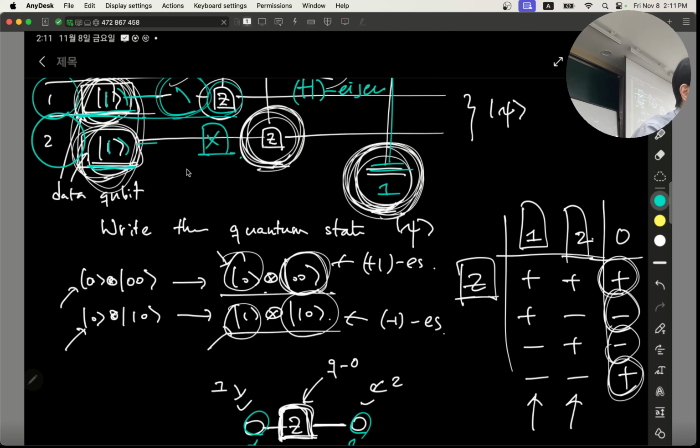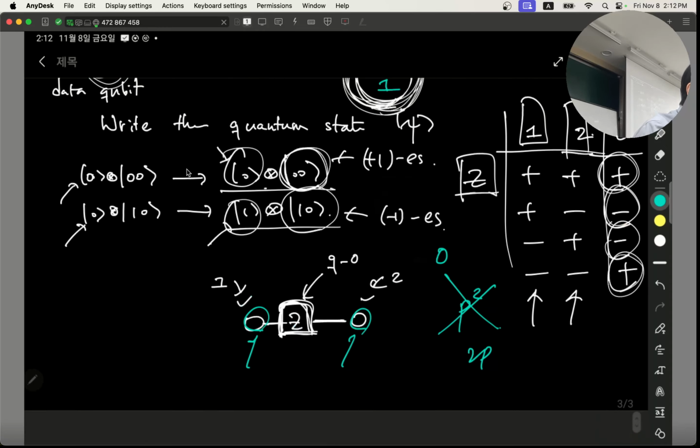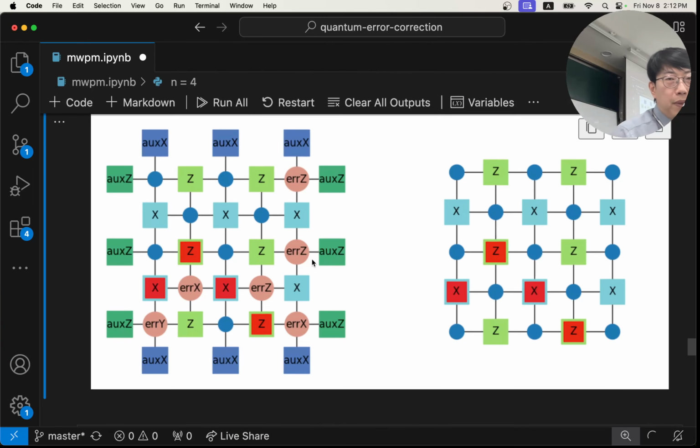But if you have a certain probability of physical error occurrence, then there is such a low probability that 2 errors occurred at the same time compared to 1 error occurring. Because 2 errors occurring is p-squared, a very low chance compared to 2p, for example, 1 error occurring on one of these 2 data qubits. So you can safely assume that this has not happened instead of no error. So that's what's going on here.